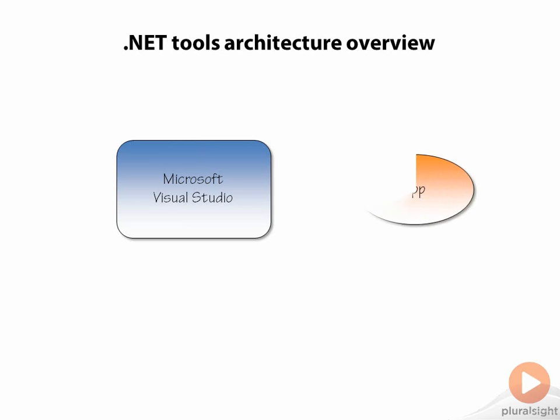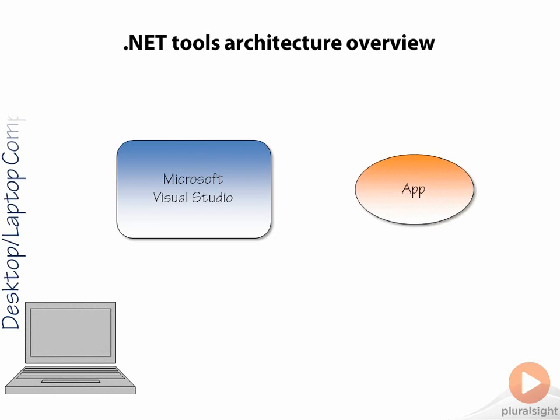And of course, we have our app. And when we're working against our app and we're doing our development, a good deal of the time, the app that you're working on and Visual Studio are running on the same machine, right? It's running on your desktop or your laptop. Whether that's a desktop application or an ASP.NET application, very often you're working locally. And even if the application is running off on another server, it's like an ASP.NET server, the reality is it's still a very homogeneous environment in the sense that the environment that the app runs on is very much like the environment that you work in, right?